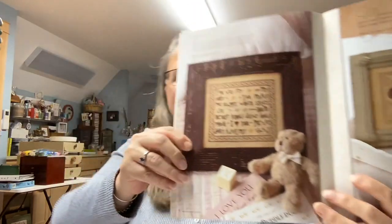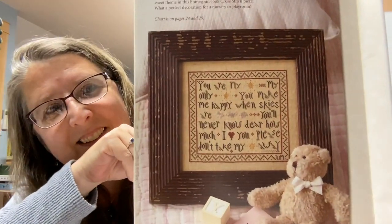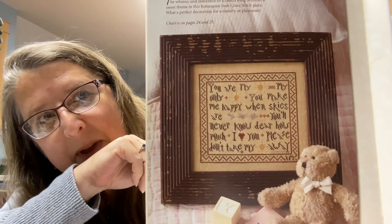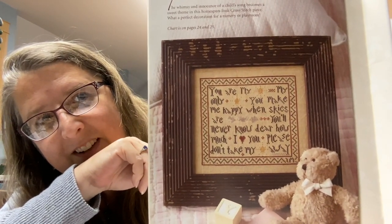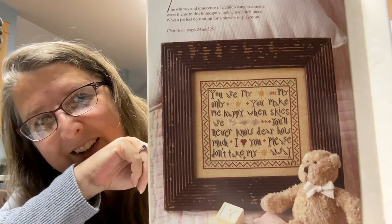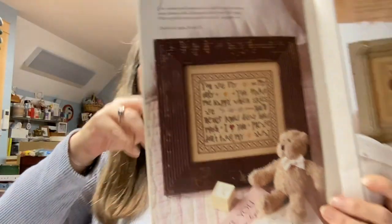You Are My Sunshine. And it's got the clouds in there. You Make Me Happy When Skies Are Gray. You'll Never Know, Dear. I think that's a cute one.